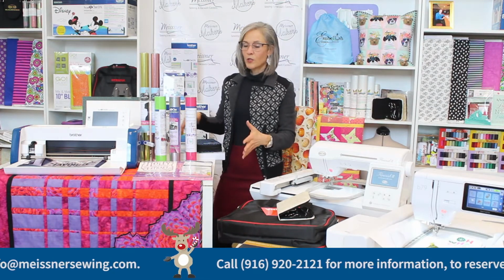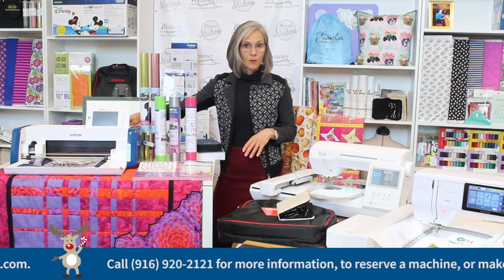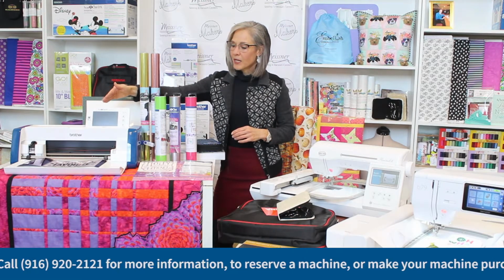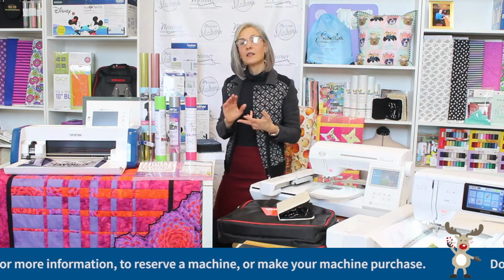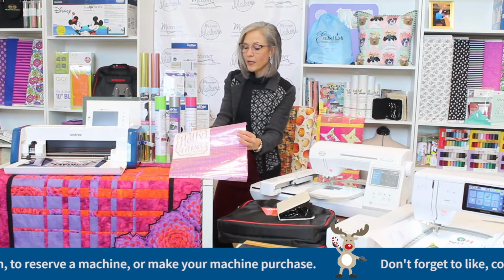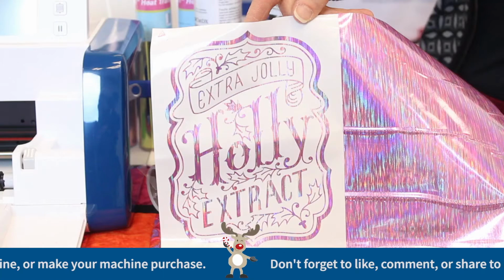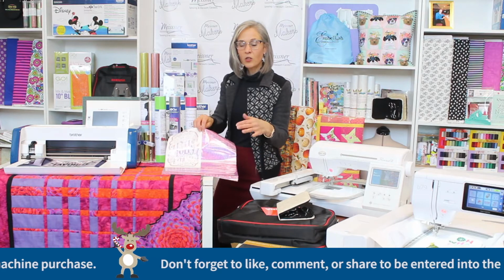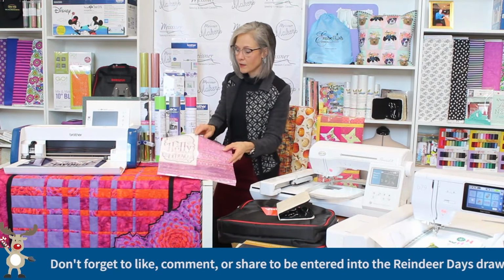So with the Scan and Cut, first of all, if you're not familiar with a Scan and Cut, what does this do? It is a digital die cutter. There's a nice sharp blade in here that's used to cut through things like adhesive vinyl, fabrics, papers, so that you can create all kinds of crafts. So here's just one example of something that I've cut, and this is out of a permanent adhesive vinyl. So I'm going to attach it to a crockery piece, so I have something pretty for the holidays, and I'll include some lovely little gift items, and that'll be for someone on my gift giving list.